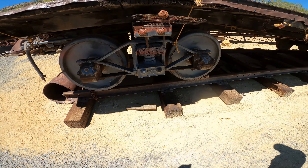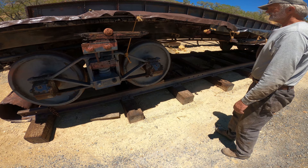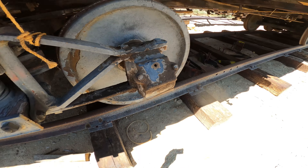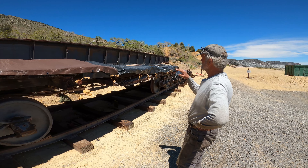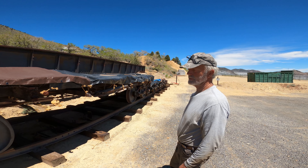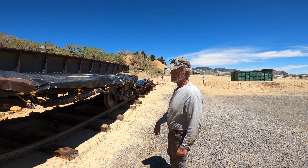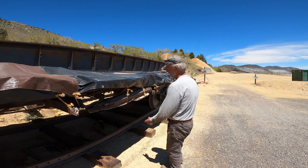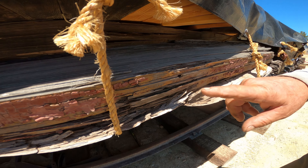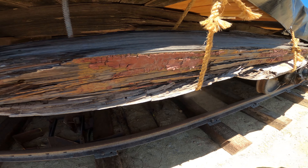They're still in pretty good shape — they've been protected from the weather. This is a little oil hole to oil the waste in the journal solid bearings. I think the V&T put new wheels on this before they sent it out to the movie industry. The boxcar part — the top part — is gone, but all the hardware is still here. This one just rotted away over the years. The Nevada State Railroad Museum has a nice one; I think CSRM does too. It wears yellow paint originally, and then over the years they painted it red — but that's the original paint color.